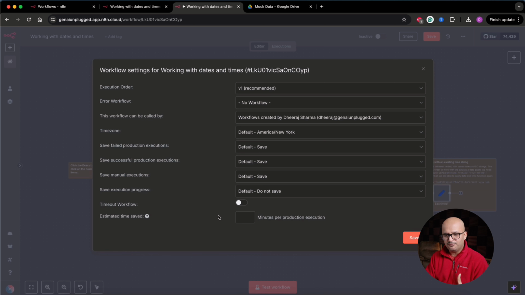Finally, timeout workflow, it is set to false. You can set it to true so that your workflow can time out, and in case there is a problem, the workflow is stuck, it has gone into an infinite loop, this timeout workflow will help without restarting the entire workspace.